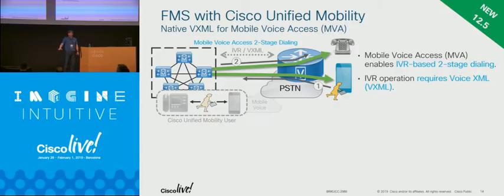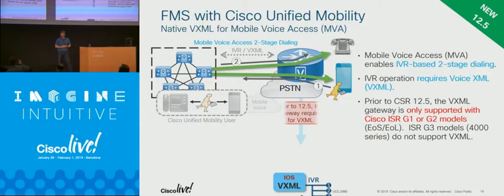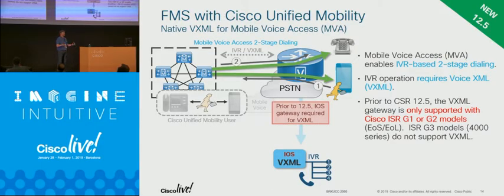Part of mobile voice access, part of unified mobility, and the idea behind mobile voice access is IVR-based. So when the user dials in, they're actually prompted with an IVR or a voice response to ask them to enter that number. In the past, traditionally, the way that IVR capability has been delivered is through a VXML gateway, and that VXML gateway is always run in iOS. Right? So prior to 12.5, you had to run your gateway or your VXML capability on the actual iOS gateway, and there would be interchanges between Communication Manager and that gateway to pass those IVR and VXML information back and forth so that the user could navigate that script.